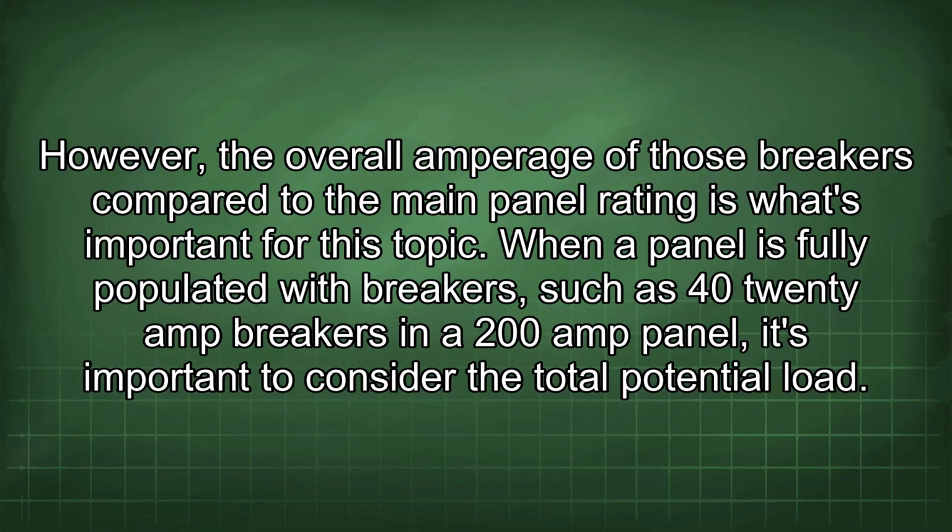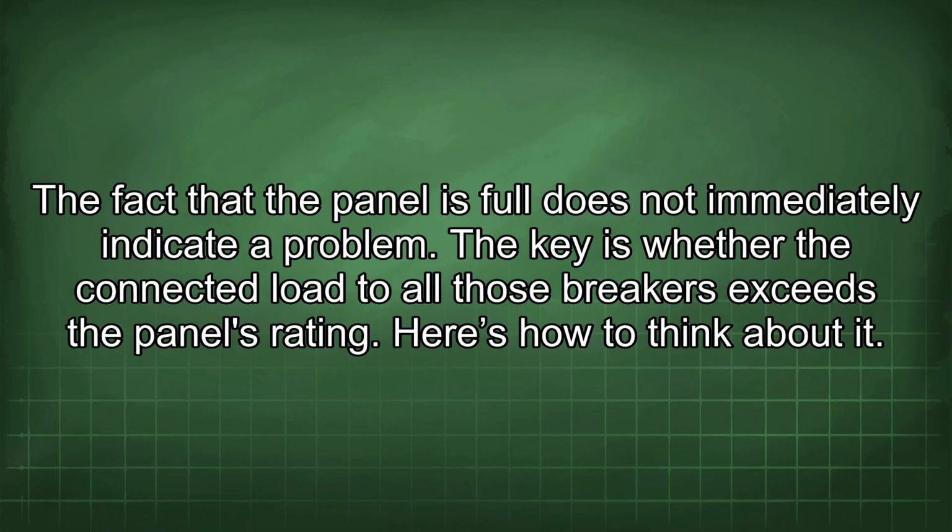When a panel is fully populated with breakers, such as 40 20-amp breakers in a 200-amp panel, it's important to consider the total potential load. The fact that the panel is full does not immediately indicate a problem. The key is whether the connected load to all those breakers exceeds the panel's rating. Here's how to think about it.